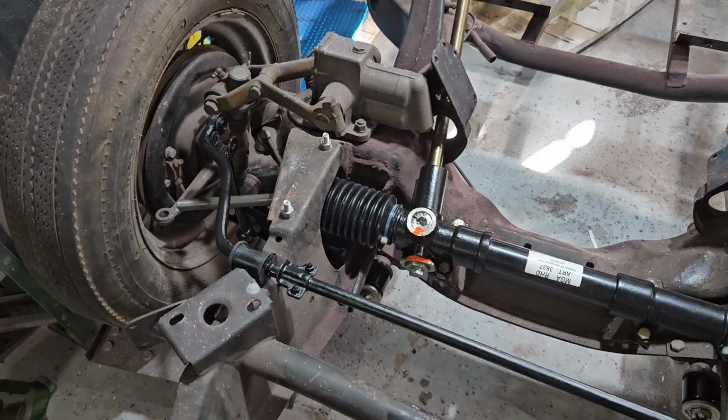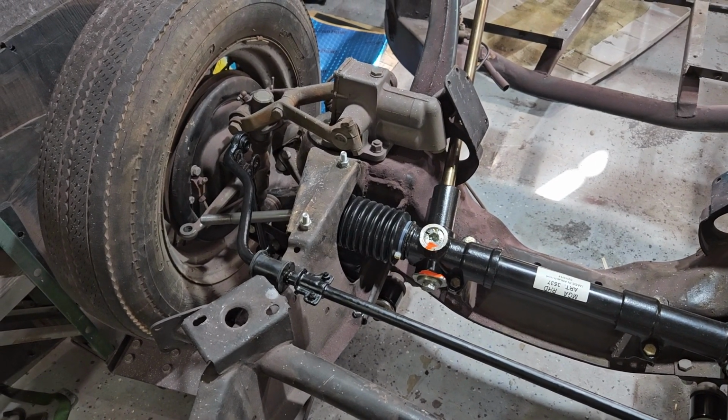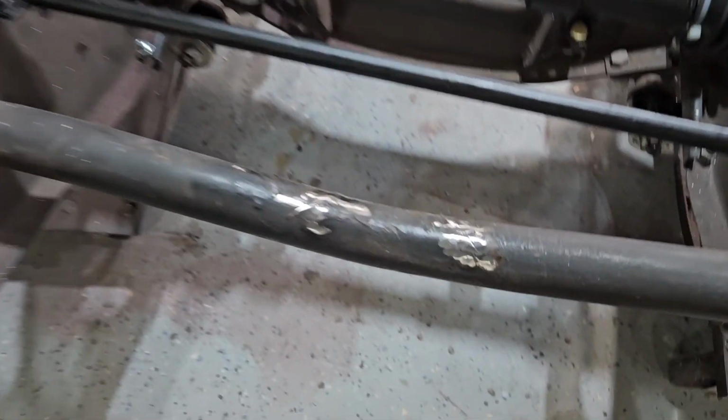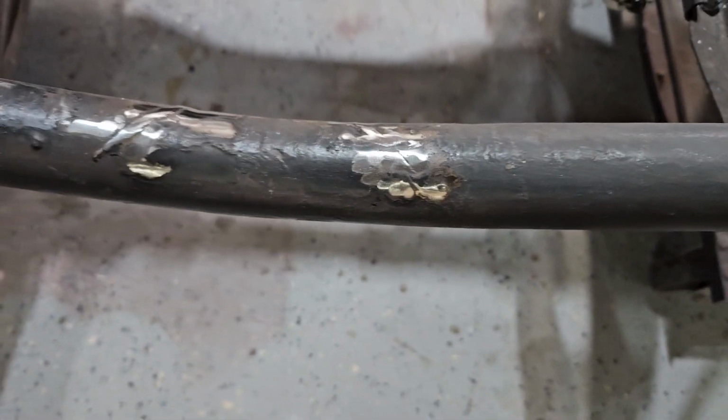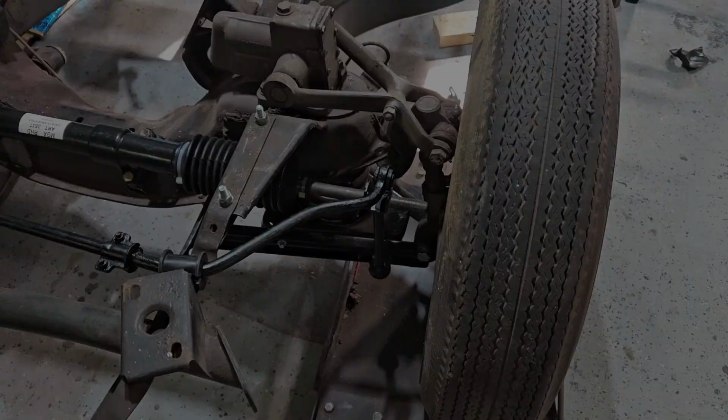And with the bushings all put together and the correct bolts and blah blah blah, it's going to be Bob's your uncle. So I'm almost done. I'm going to spray paint that so I don't have any bare metal, and I'll be done here in a little while. In just a few minutes, actually.